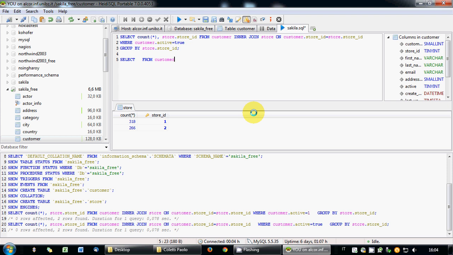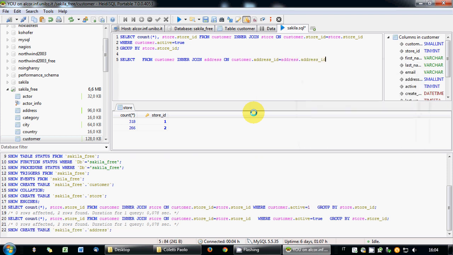So from customer inner join address on customer.address_id equal address.address_id, inner join city on address.city_id equal city.city_id, inner join country on city.country_id equal country.country_id.